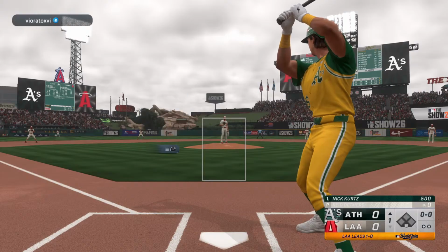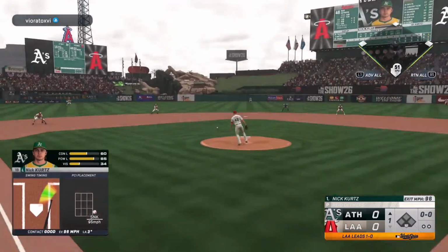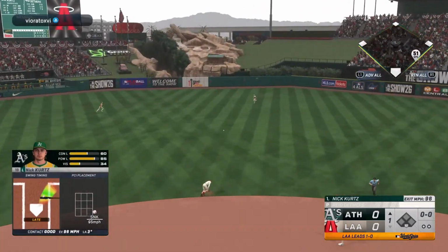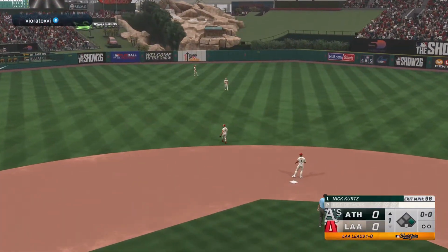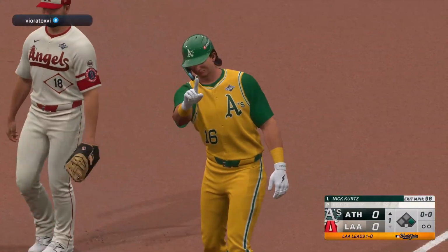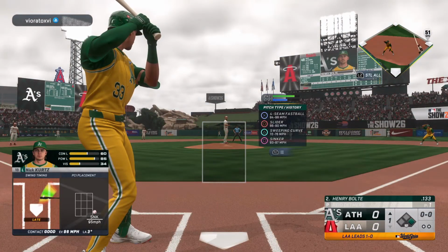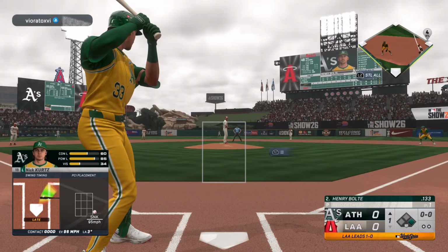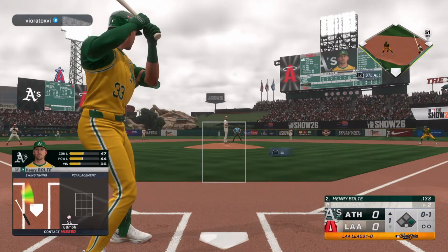All right, just about ready for baseball. Nick Kurtz now at the plate. Sharp grounder, that's through for a base hit. So a runner aboard to start the inning. Well, clearly he was ready to hit right there. Couldn't get any air under it, but he smoked that ball back up the middle. Timing was just perfect. Got great wood on it, and there was just no chance for the infielders with how hard he hit it.